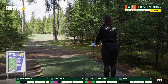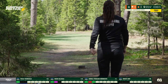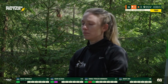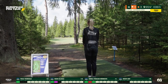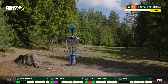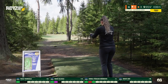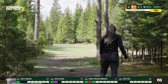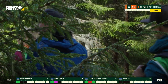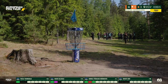Anneli with a solid shot there — the exact line you're looking for, that fighting hyzer, maybe slightly up to flat, but you don't want to turn it right too much. Tele with a slow-release high-speed disc — an unfortunate little mound she connects with, spins her out just a touch, she'll come up short but also with an open look at her birdie. I thought that was going to slide right into the basket, but you can never truly trust the ground play in the woods — lots of roots and pine cones. Christy goes a bit too far right, overturns her disc. Kaidi looking to keep up her competitors — walks it down, perhaps out of frustration or confidence. She got out of the woods though, so she'll have a look still.